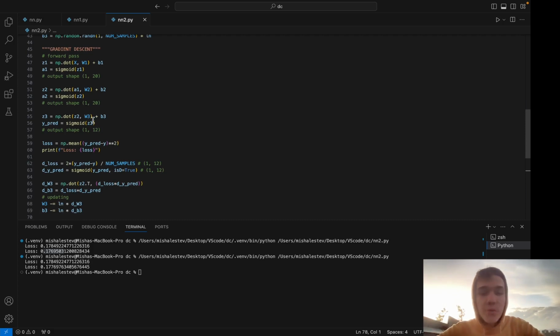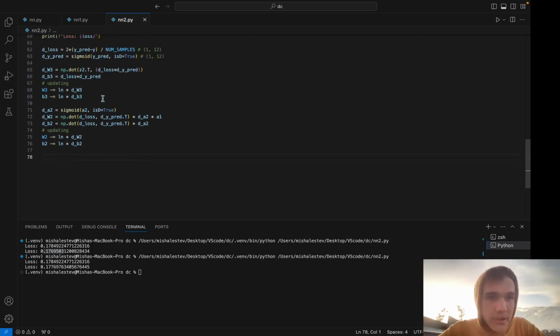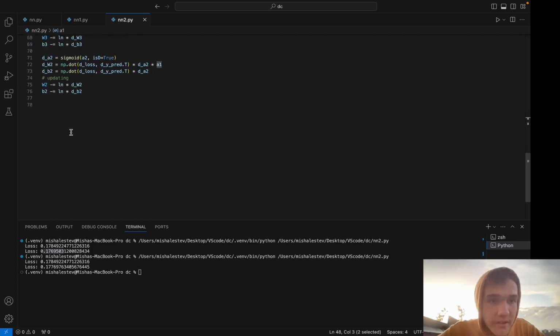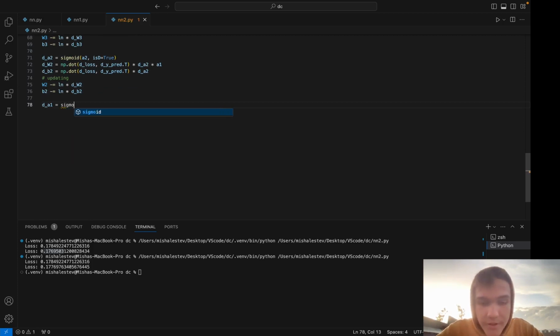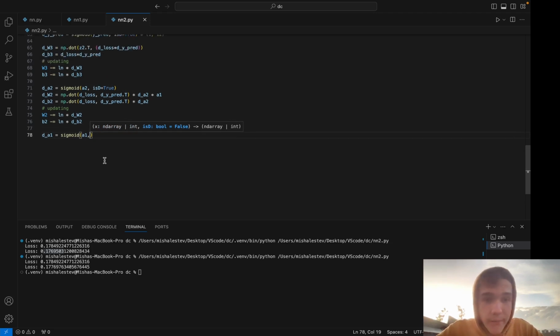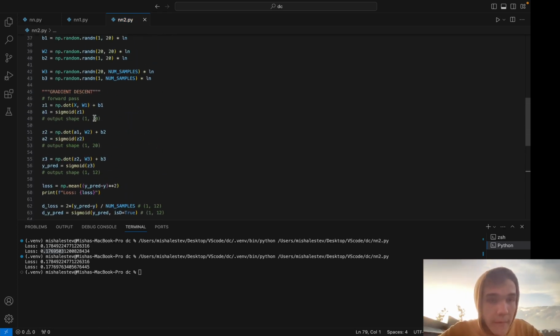Now the last step is to calculate the last weights and biases, and we'll be done with this video. In order to calculate it, first we need to calculate the derivative of the sigmoid function. So we will say derivative of a1 is going to be equal to sigmoid, inside it I'll put a1, and then I'll say that d is simply true, because I'm interested in the derivative here. Now we need to make the whole chain rule again, and then take the partial derivative with respect to w1, which is just simply x.